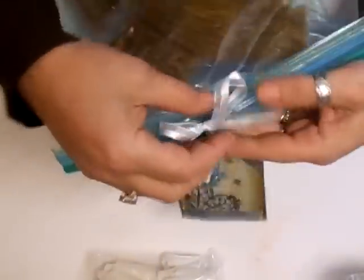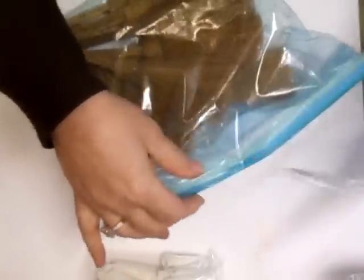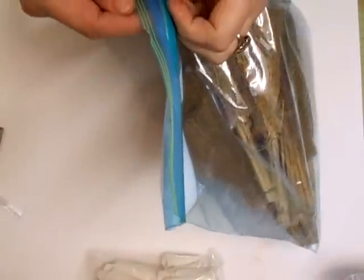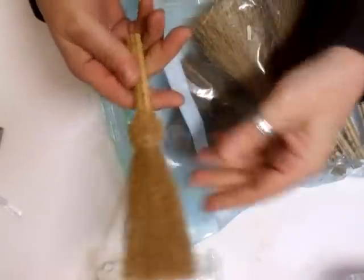And I'm thrilled because these are like the witch's broom. So I can use these when I do my miniature. Although they're a little bit big, I can incorporate them. I can trim one down and make one into my witch's broom. You can put these in your projects, and I'm going to do that later on. That's fabulous. Brilliant. Love it. I've never seen them like that before, so chuffed. Absolutely chuffed to death.